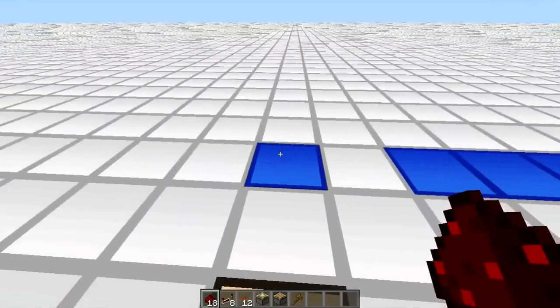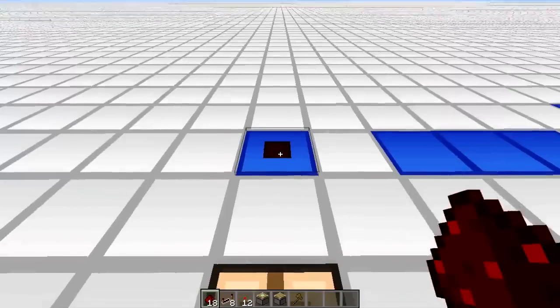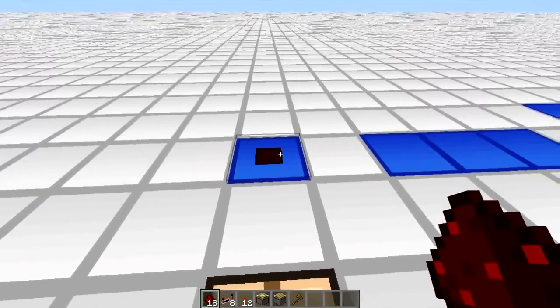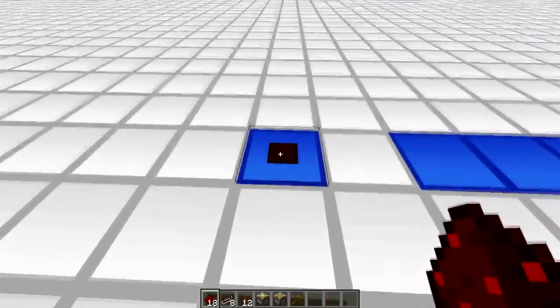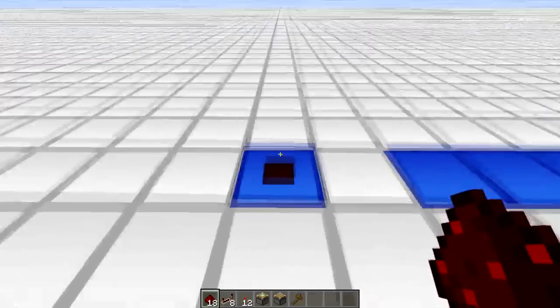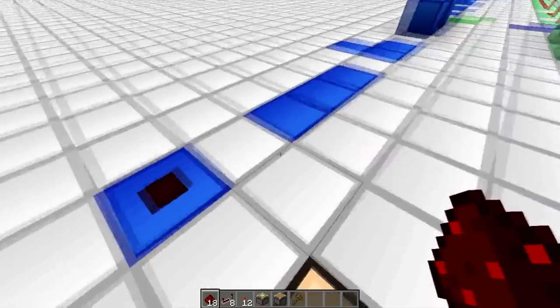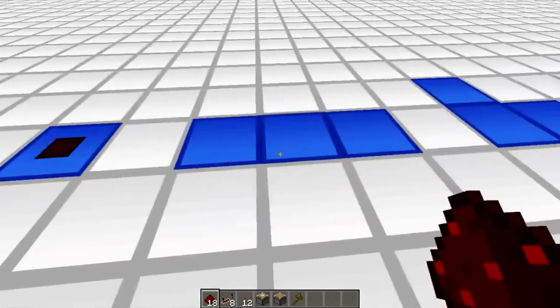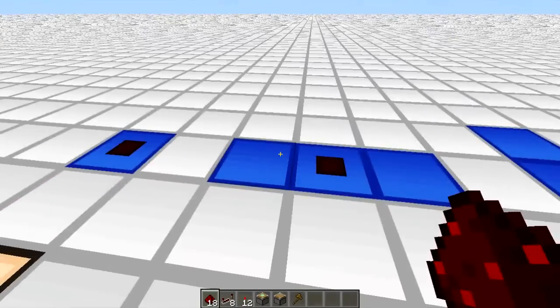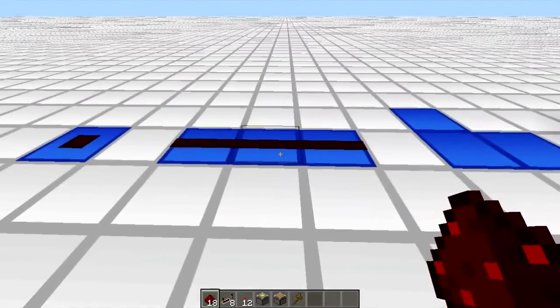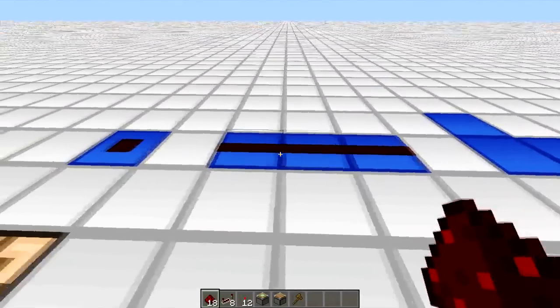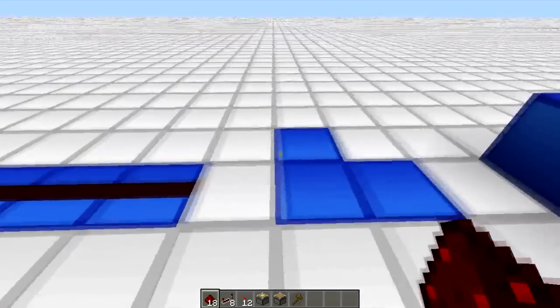So, first off, you've got a piece of redstone dust, and if you place it on the ground, you can see that it forms just a square dot. This is the most basic piece of redstone, nothing more, nothing less. What you can do with this one dot, so we can replicate this here, is make a line of redstone. You can see there's a line. I know this is probably quite basic, but that's what we're going to go through.